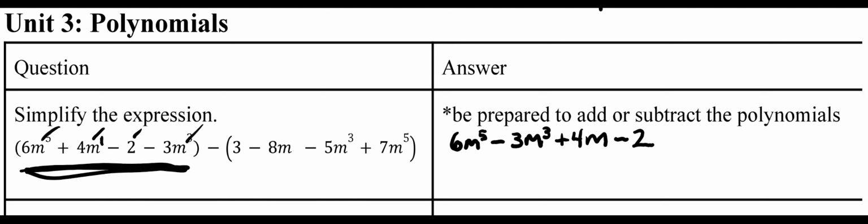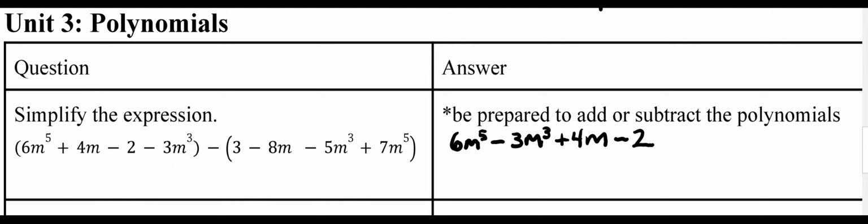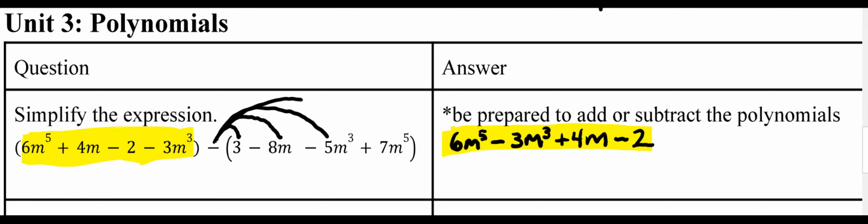what's really important when you're subtracting polynomials is that you make sure that you distribute the negative sign. I didn't have to change any of the signs on that first polynomial. Those all stayed the same. So we're good with this. That one is this one, just in standard form. It's in order of decreasing degree. And so now, with this, we're going to make sure that we distribute that negative, like multiplying by -1, each of those terms. And so each of those terms is going to change sign when you multiply by a negative. So again, I'm going to keep track, put them in standard form.